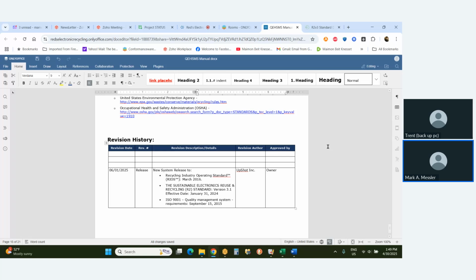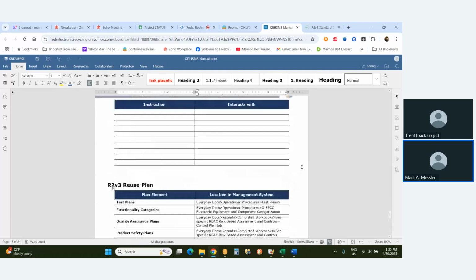We put it in here. We say where the change was. We give a real simple explanation of what the change was. It may be just something as simple as we changed the verbiage in clause 2.1. But it flags somebody to say, oh, okay, there's something new in 2.1. Let me go up there and take a look at it. All the documents are like that, with the exception of forms. Forms do not require a running history on them. All we have to do is have a date and a revision level, which you'll see.